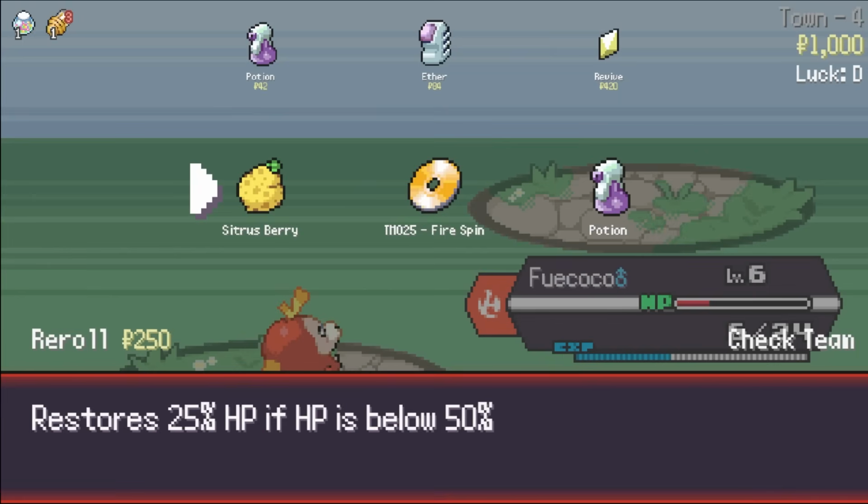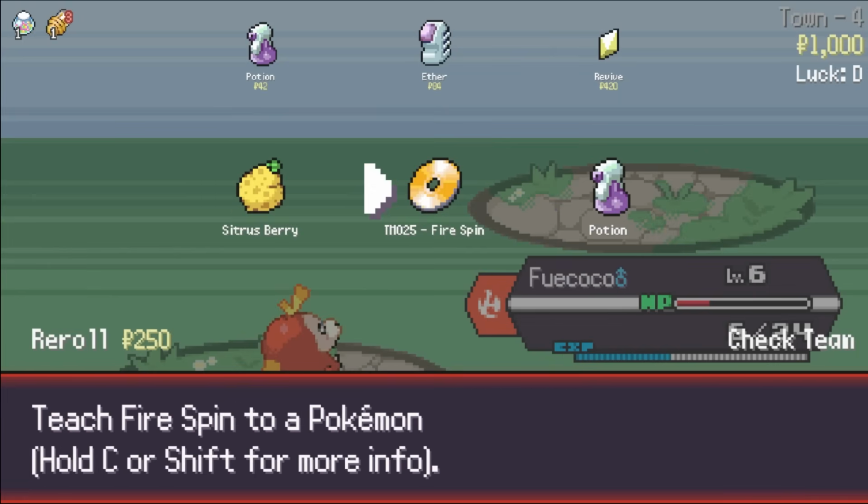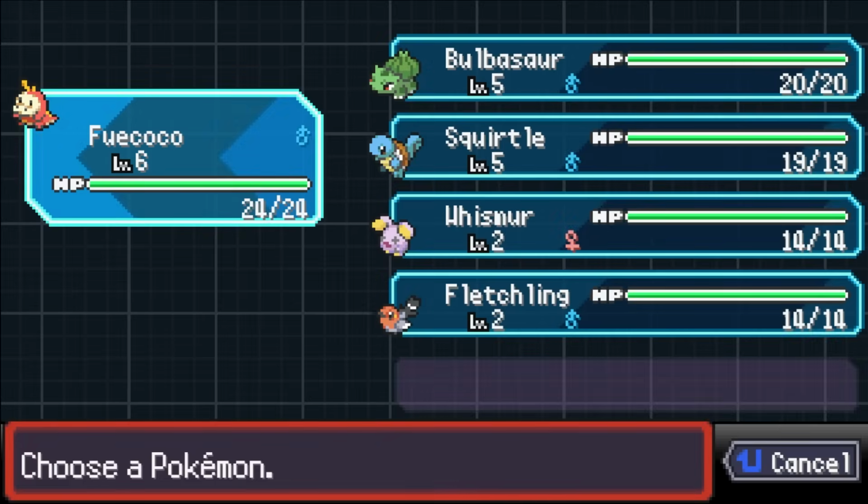Alright, so on our next shop, we actually got access to a free potion here, and we also got Fire Spin. I don't really care about that right this moment, but we do get a free potion. But I think what I'm going to do is, this potion is pretty cheap. I'm just going to heal up for 42. And I'm going to take this Citrus Berry, because later it's probably going to help me in this exact biome.